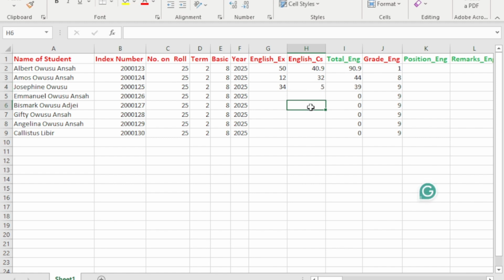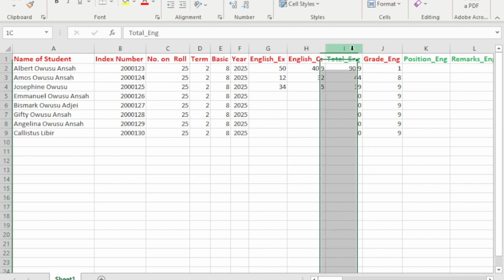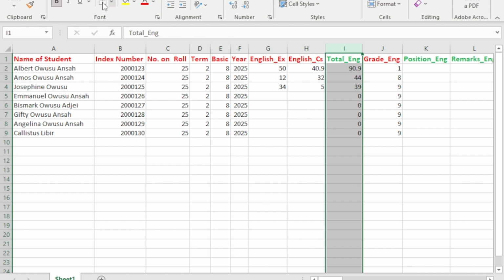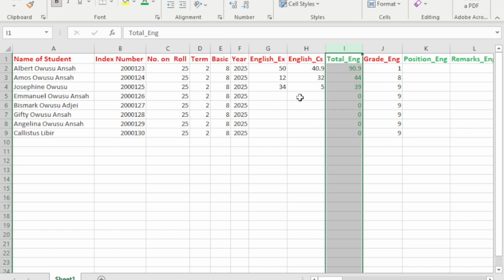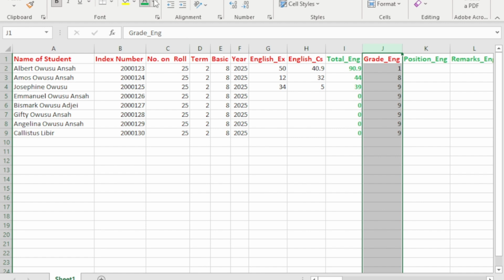So now you see our grading, the total here is working, and the grading also working. So once we've put in the numbers, it starts grading. So the total will be total.